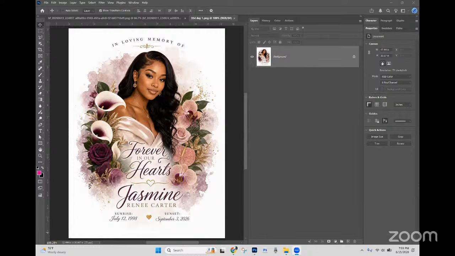Now, I want to go ahead and ask some questions before we get going, because today we're going to do a little light Photoshop work. And when I say light Photoshop work, I kind of want you all to see the power of what can be done, but we're going to be using our AI designs as inspiration.